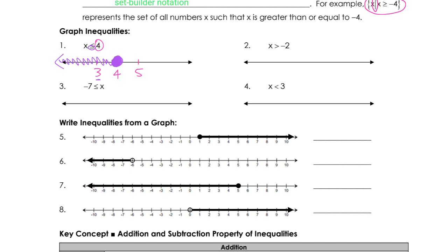A couple things to note here. I will show you multiple ways of graphing. You can pick the one that makes the most sense to you, the one you like the best, whatever it is. But the biggest thing I need you all to pay attention to is that we do have an arrow at the end of our shading. You do have to have your own arrow. This black arrow right here is not sufficient. You need to have your own arrow to show me that the shading goes forever and ever.